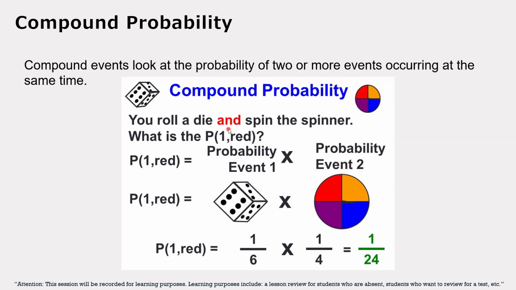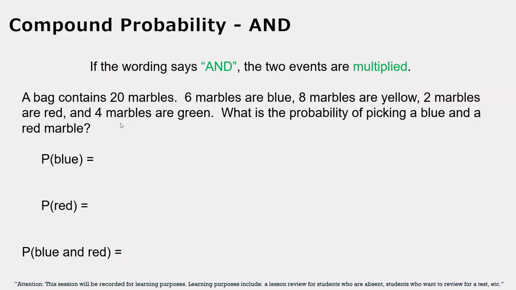And that's an and statement, when you want the probability of both of these things happening. So if we want the probability in this case of us landing on a red and rolling a 1, our chances are going to decrease because it's going to be harder to get both of those things to happen at the same time. We can see that our denominator got bigger, and it really lessened our chances here. All right, let's do a couple examples together because I know it's always easier to see it when we can walk through it step by step.